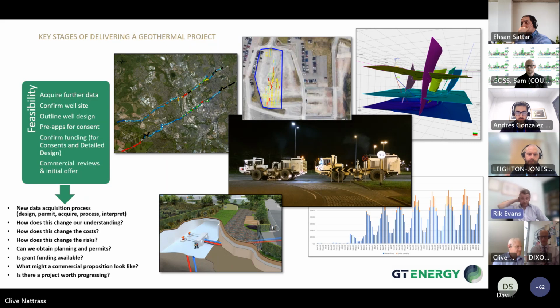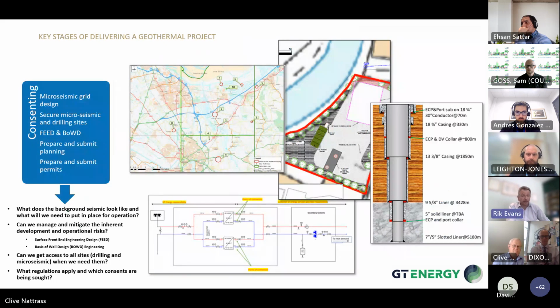Next slide, please, Clive. At this stage, what we're then looking to do is prepare the permits, the consenting process that I talked about earlier on. So we're pulling together designs, both at the surface and also of the wells, that we can put in front of the consenting authorities and the regulators and convince them that we have a safe and viable project to proceed with. And ultimately, this is boiling up to a series of applications that can be then put in front of the regulator and put in front of the planning authority in order for them to do that. Next slide, please.